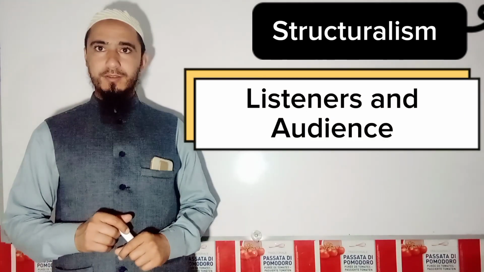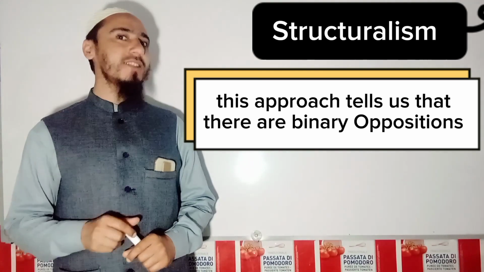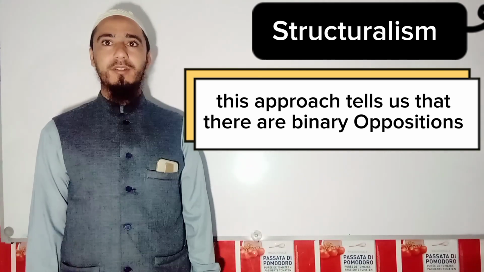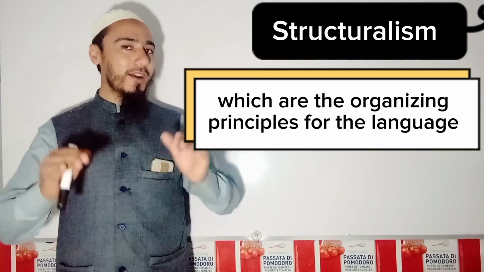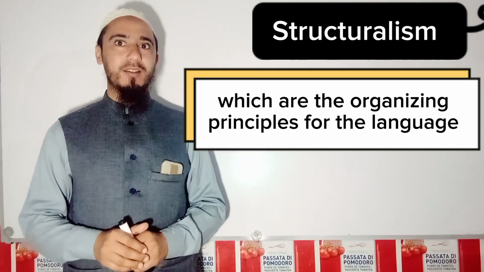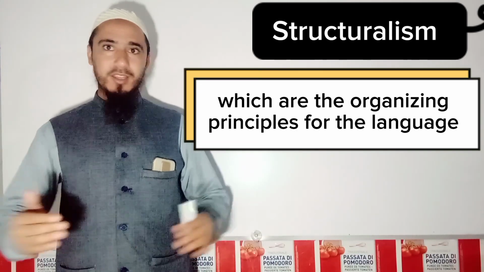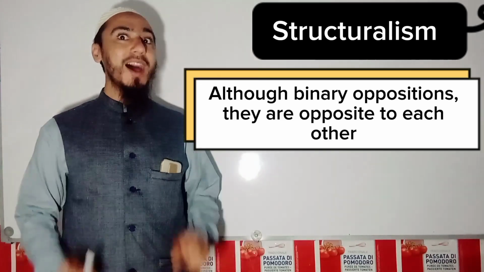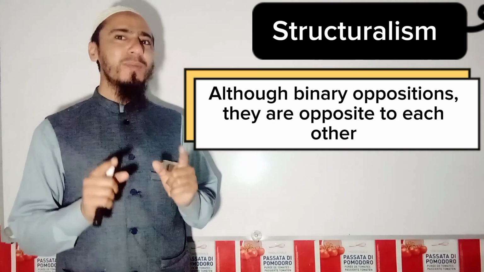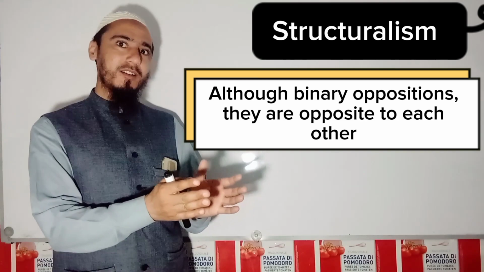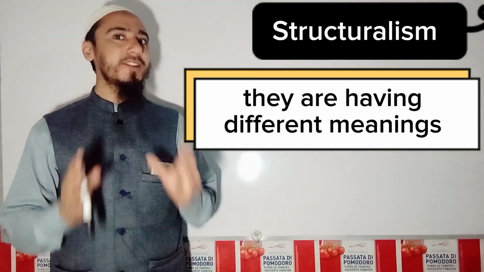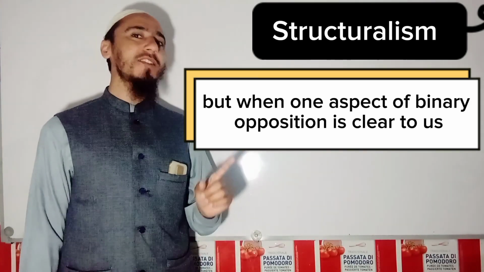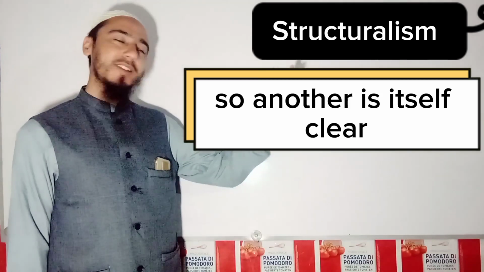Listeners and audience, this approach tells us that there are binary oppositions, which are the organizing principles for the language. These organizing principles are dependent upon each other. Although binary oppositions are opposite to each other and have different meanings, when one aspect of a binary opposition is clear to us, the other is itself clear.